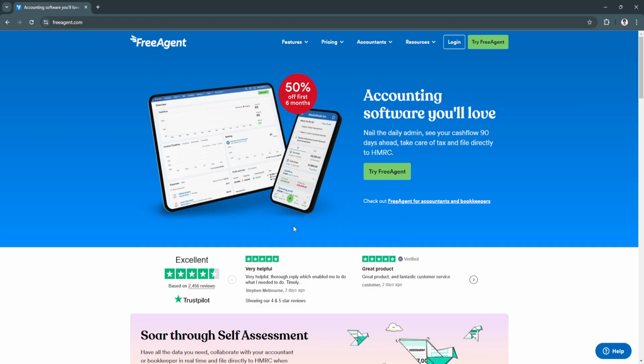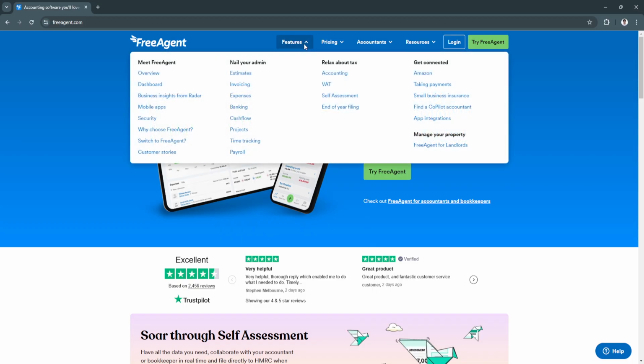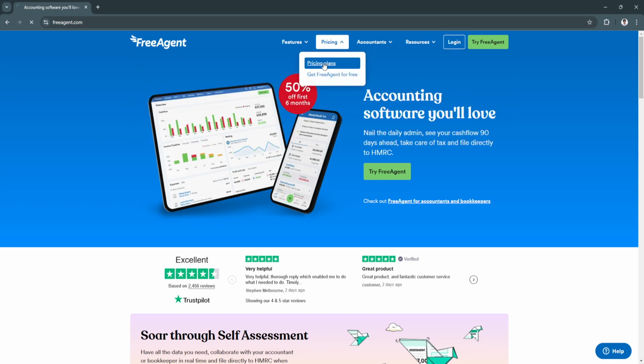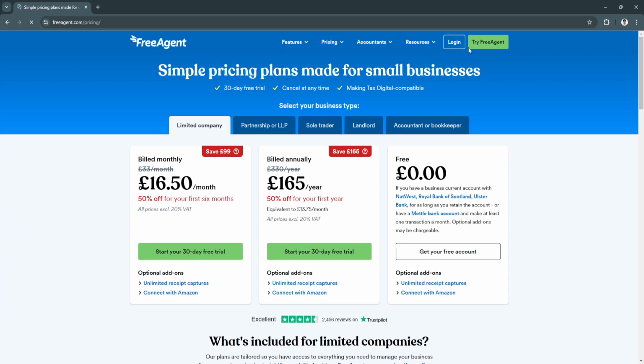So, if you need more information about FreeAgent, you can simply go to their website and see here in the top section its features. As you can see, there's a bunch of different features right here. Resources if you need more information, and you can see the pricing plans right here too. So you can also try FreeAgent.